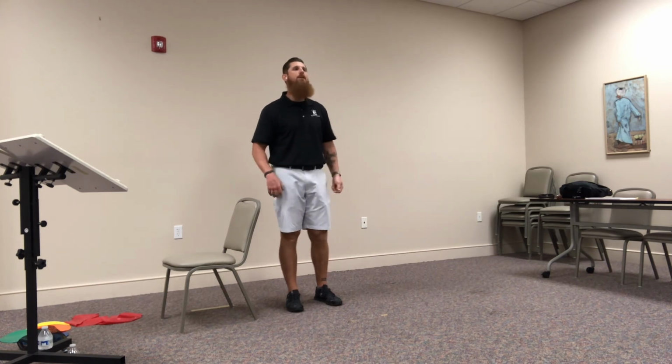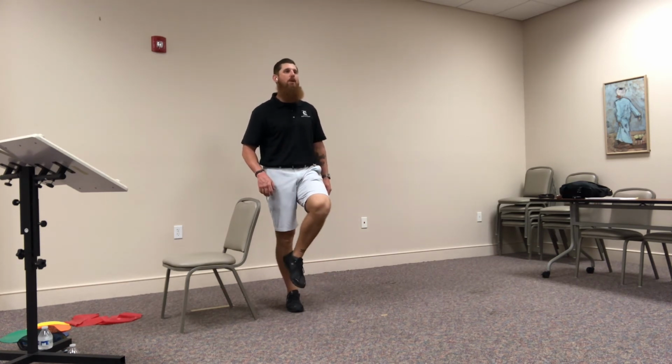Our second balance exercise here, and we're going to have a little fun with this one. This is our heel to shin. So we're just moving our heel to our shin. However, we are going to try to do this with our eyes closed. So if you don't feel confident, don't do it. That's quite all right. For those of you that feel confident and comfortable, let's progress this a bit.